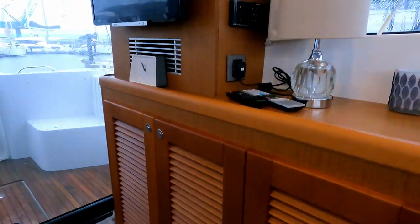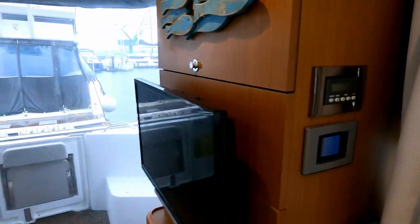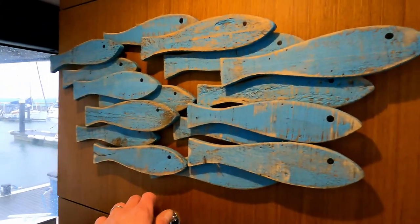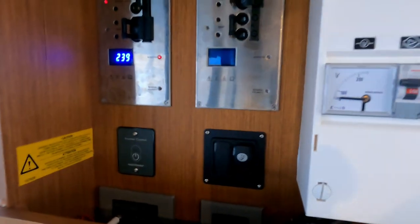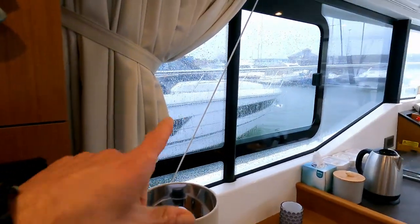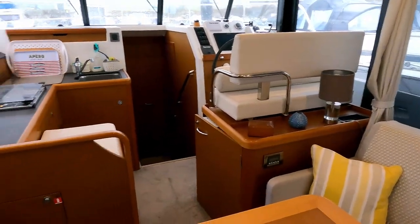There's a high-low table that folds out, plus beautiful sideboard cabinetry with absolutely acres of storage. This is a really high-spec boat — you've got a Fusion stereo system, water and waste tankage gauges, and battery voltage display. The boat comes with three reverse-cycle air conditioning units, a flat-screen TV on the wall, and a Victron control panel for the Onan generator, as well as a Mastervolt battery inverter system for 240V mains from your 12V battery bank.